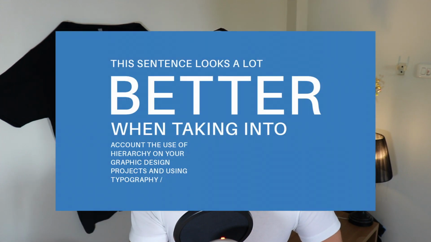The last typography tip for avoiding typography mistakes in your graphic designs is not focusing on hierarchy. This is one of the most important things when it comes to typography design in your graphic designs. It basically alludes to having context between larger typefaces and smaller typefaces. Basically, you're drawing the attention of the reader or the viewer to specific places in your design. This is important because people have short attention spans.